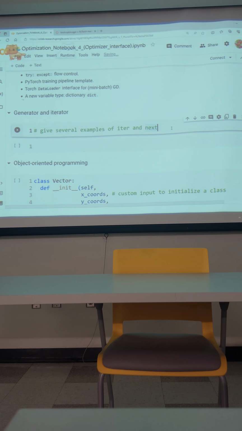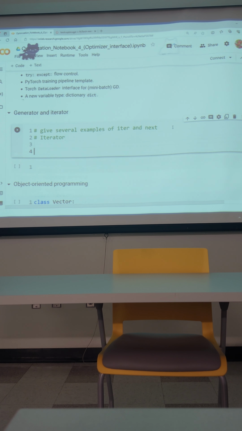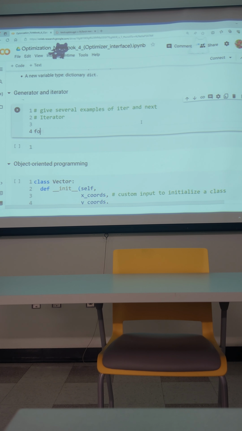So let's review iteration. In Python there is an object called an iterator, meaning something we can iterate on. Programming 101 normally says, for i in range, let's say 5.